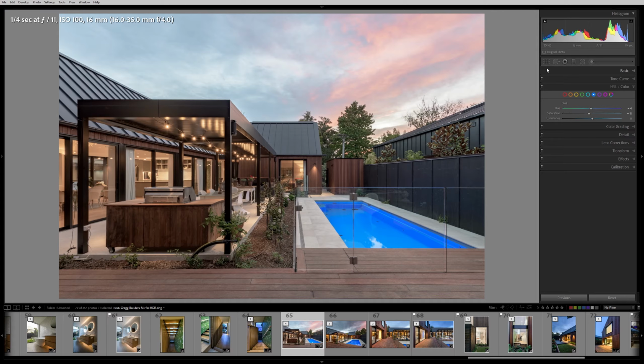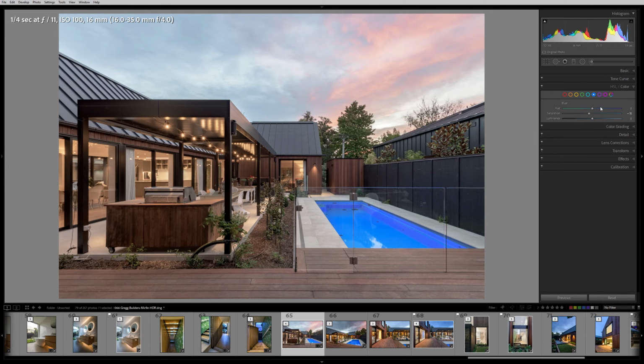Now, these decisions I'm making, they're subjective, and what I think looks better, you may not agree with me, and that's fine. What I'm wanting to do is actually just introduce you to the tools and the techniques, and then you can do what you like. Like, you might prefer a pool that looks nice and pink like this. So hopefully you can embrace the process and what I'm showing you here, and don't get too hung up on whether or not you agree with the direction I'm taking the photo.